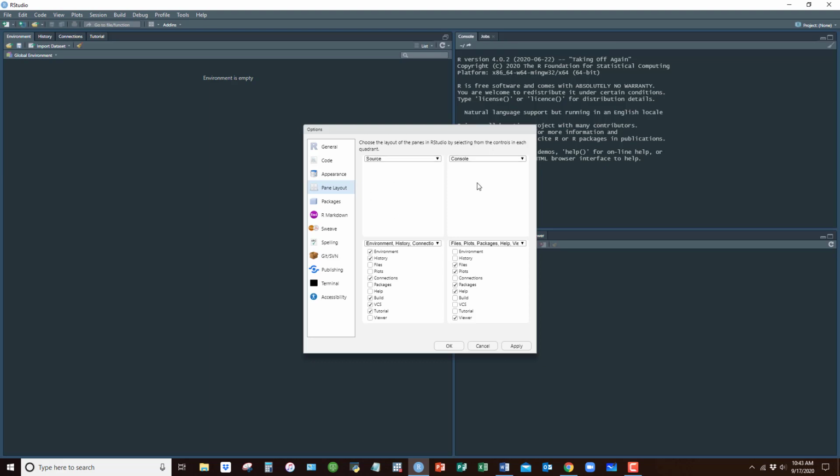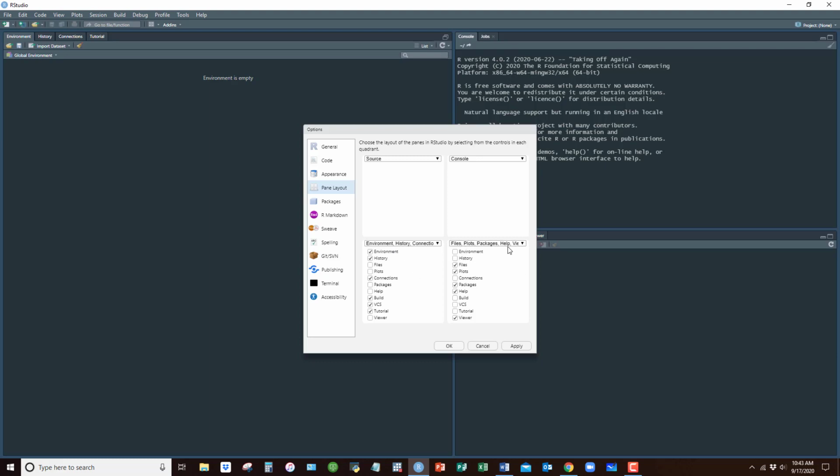Your console is in fact R. It's where you can type in commands directly. It's also where you'll see most of the statistical output that you produce. The environment history quadrant is the quadrant that'll show which objects you have in your session. That'll include data sets, or if you create an object containing regression results or a graph, anything like that will show up in your environment. It also has a history tab where you can look at previous commands.